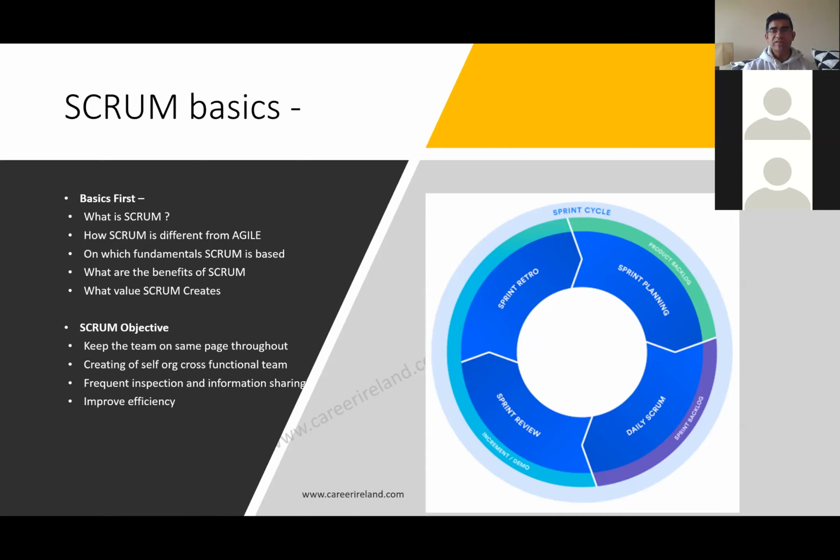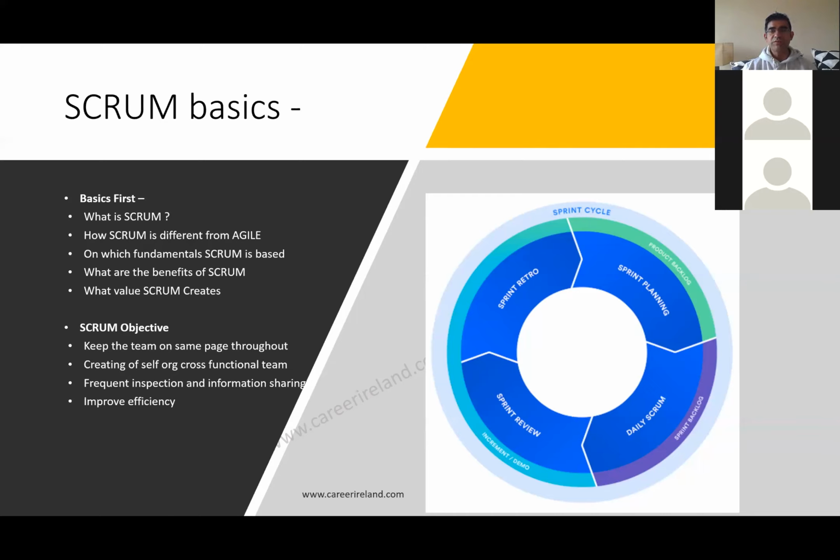If we talk about the Scrum objectives, when we adopt Scrum, what are the objectives we are trying to pursue here? One objective is that everybody knows what the team is doing. Unlike other methodologies like waterfall, where team members work in silos, in Scrum everybody knows what they are building, who is building what, and most importantly, what the definition of done is, and what the roles and responsibilities of each person are. So everybody knows everything, and this is called clear communication within the team. This is one of the Scrum objectives.